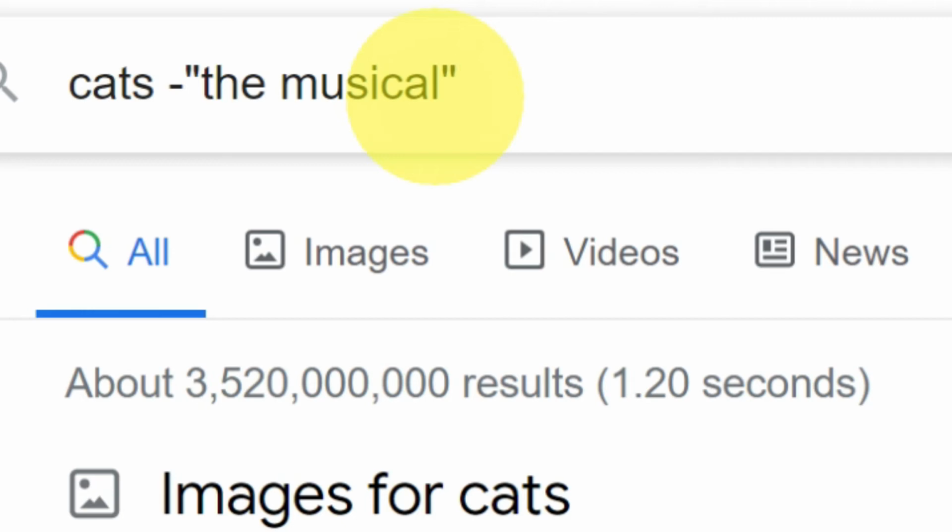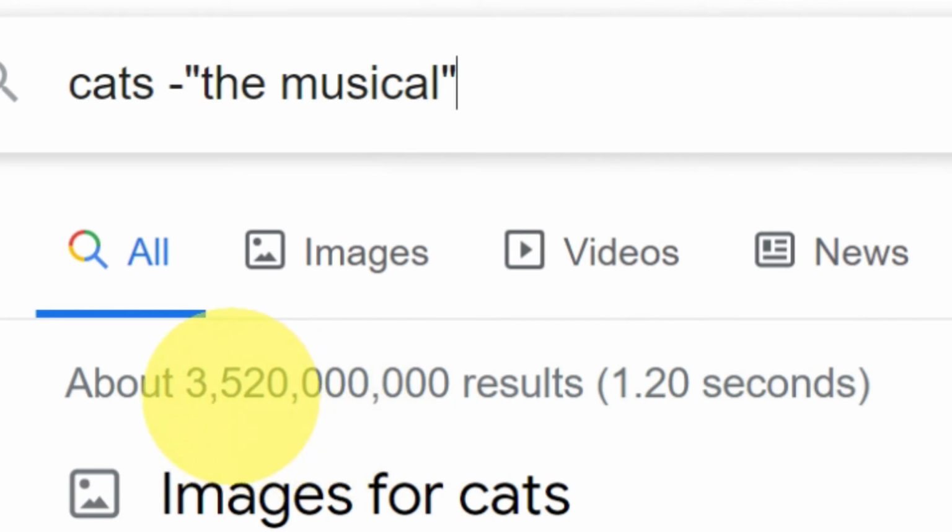So just before we hit the enter button to run this search, let's give a final recap on why we're doing this and what we're doing. We ran a search for cats. It brought back information in under about a second and way too many websites, 3,520,000,000.